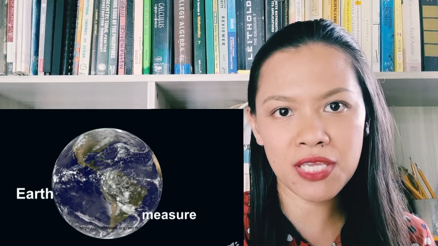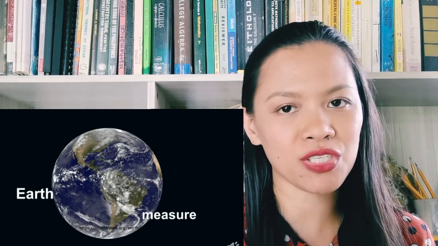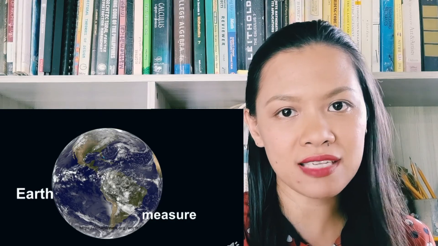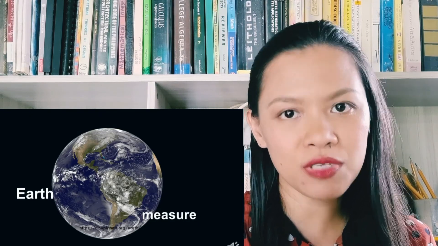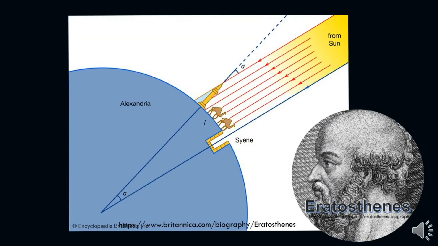As we all know, geo means Earth and metron means measure. The etymology of the word geometry tells us that the subject was originally about the Earth's measurement. It is no surprise, then, that some mathematicians tried to literally measure the Earth. Take Eratosthenes as an example. He tried to make use of the fact that the rays of the sun are parallel, and he used the assumption that the Earth is a sphere. With this assumption, he was able to come up with an approximate measure of the Earth's circumference.